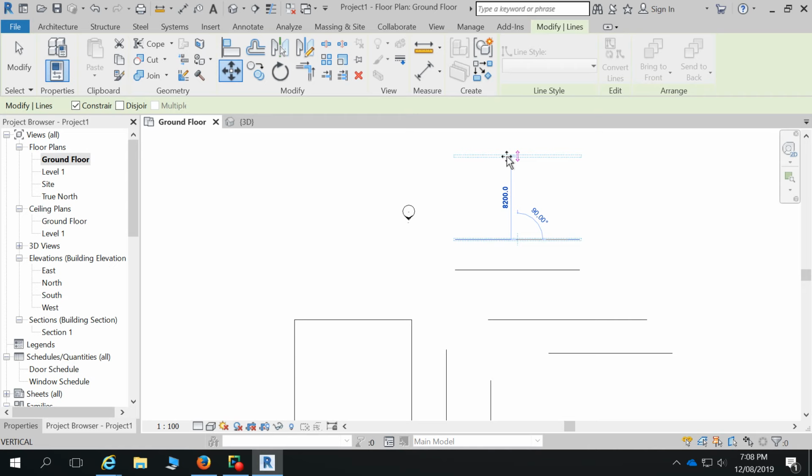And the disjoin button is for when we've got a wall that's connected to a rectangular building, and we're going to move something. If we don't want the other walls to keep stretching and we want it actually disjointed, so we're going to move the wall away from the building, that's what that'll do. It'll disconnect that wall and allow it to go to a new position. So that's the move tool.